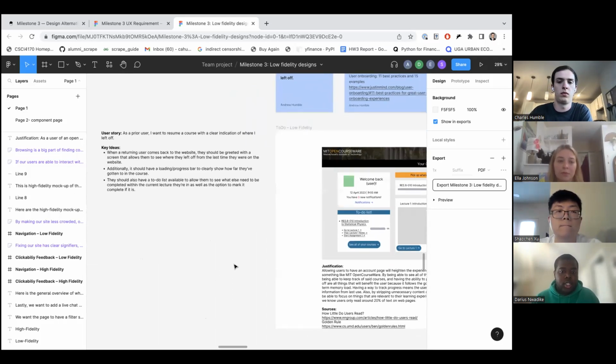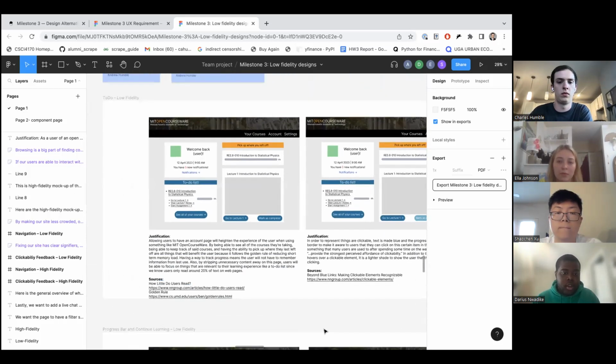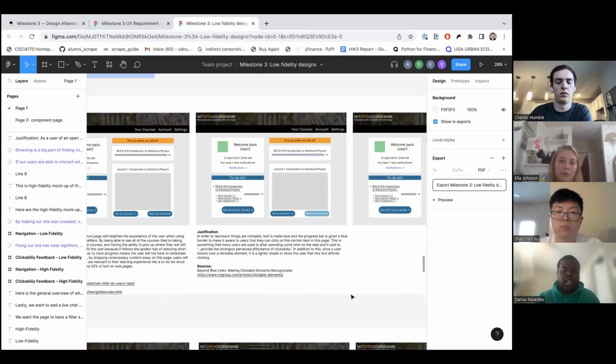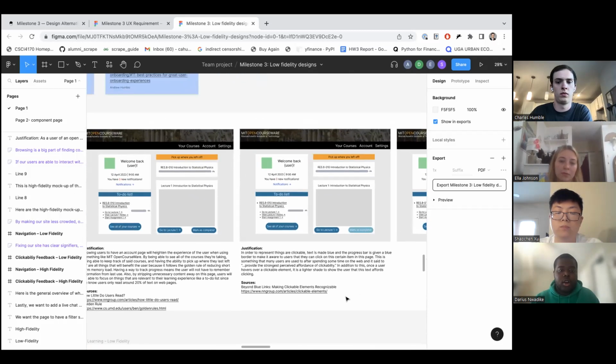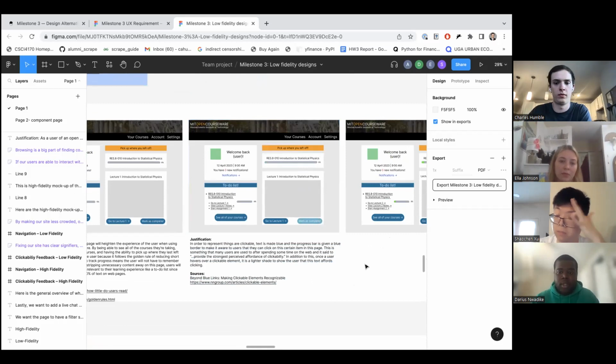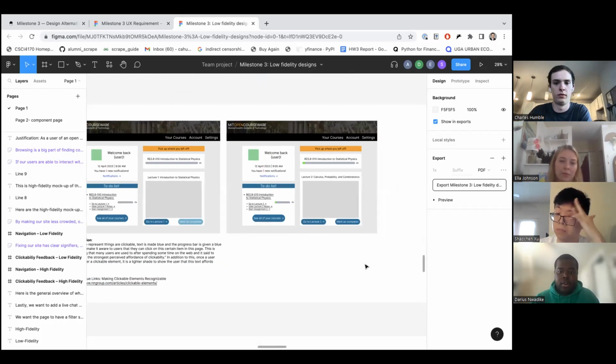So if we were to take a look at that with the to-do here, you're greeted with this screen when you log in, and after that you have a to-do list. Let's say, for example, you are almost complete with lecture 1, then you finally complete lecture 1 here. You would then click the button there to mark as complete, and you would see that the progress bar would be updated, and it would go ahead and move you over to lecture 2.